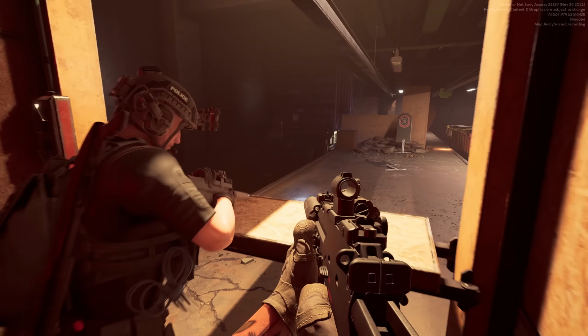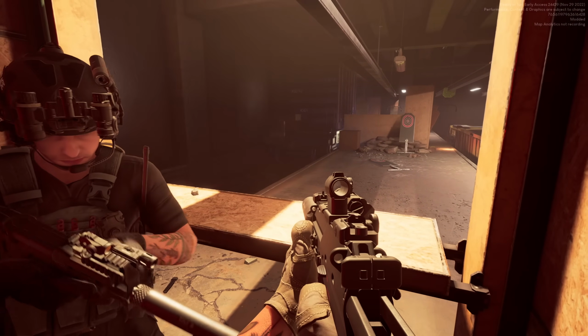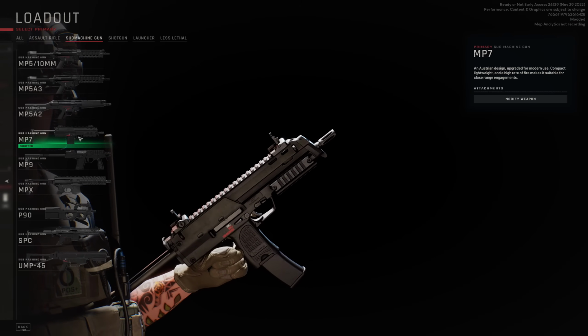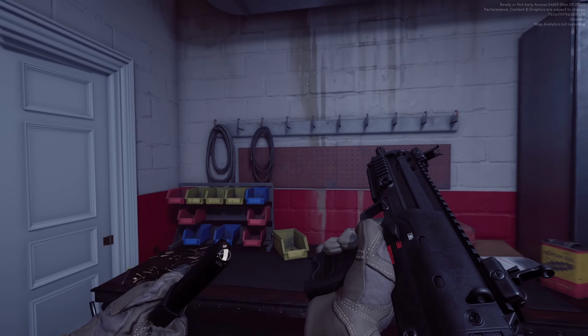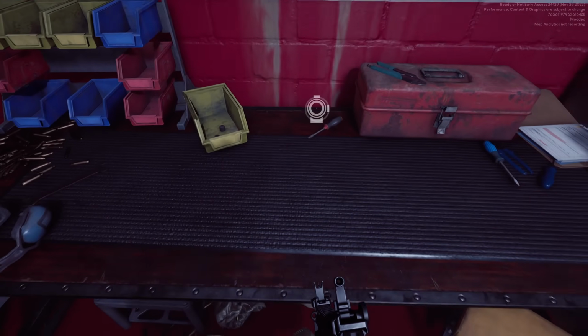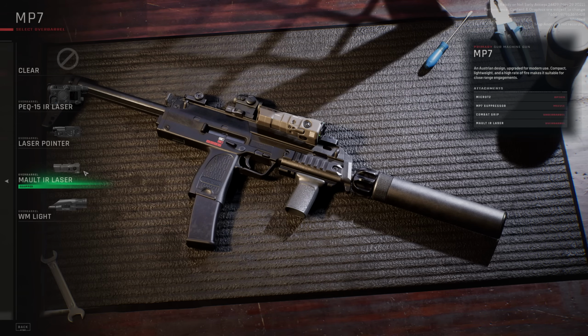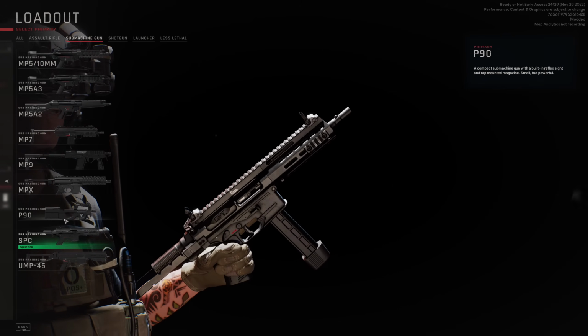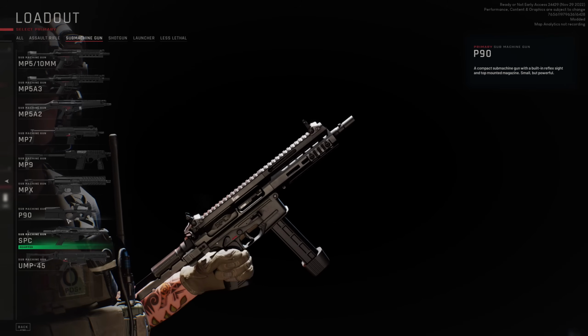Oh my god, dude. The P90. That's insane. It also has the MP7 and the SPC9. I didn't know what an SPC9 was, so I looked it up. It's an AR pattern 9mm submachine gun. Kind of dope. Looks cool. Apparently it sucks in the game. I never got hands on, I just looked at the model. But you guys have to check it out and let me know what you think.